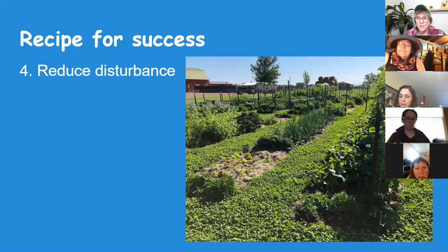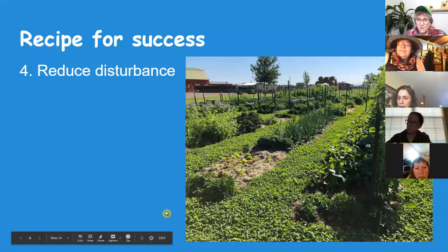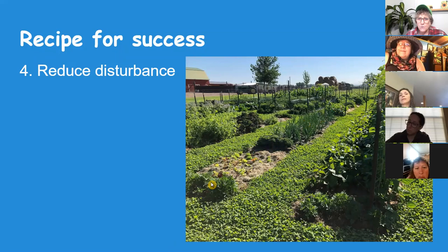And then reducing disturbance seems to be a new thing, but it's an old thing that we just need to get back to thinking about and doing. This is Laura's garden, and it's a regenerative garden now, but she keeps everything mulched. And so that mulch is making its own compost in place. And then the walkway is the white Dutch clover that I was talking about in my high tunnel. That's the permanent walkway.